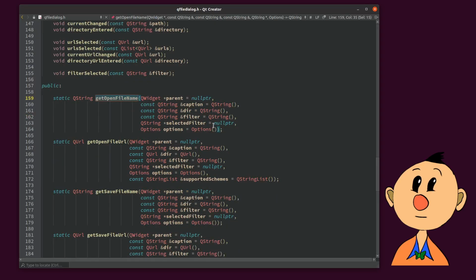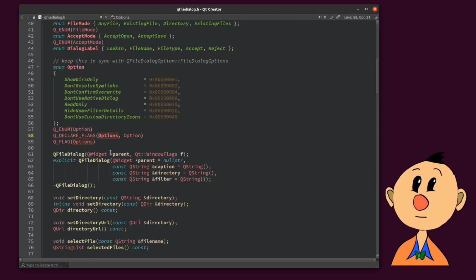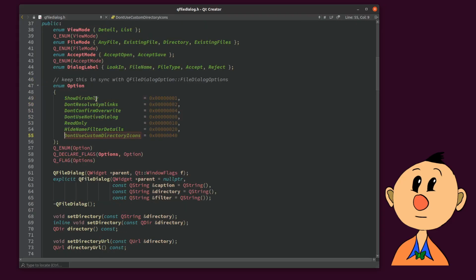It opens up the file name. We can provide the window parent, the caption, the directory, and a filter. The filter can be a text, CPP file, header file, etc. And then a selected filter by default, so it could be a list. And the options. We dig more into the options. Here, the flag for the options right here, these. So we can show directories only, overwrite dialog, etc. So those are the options, which is an enumeration.